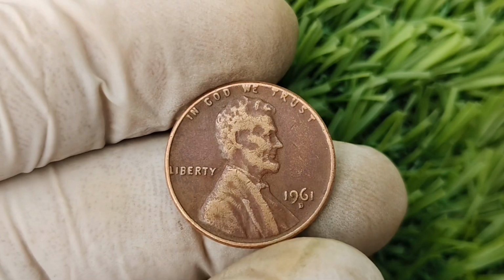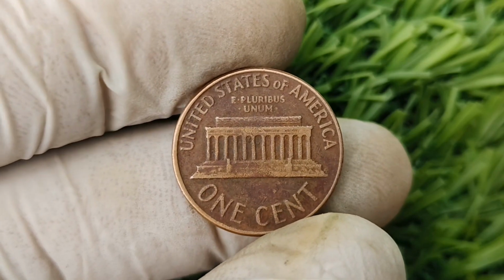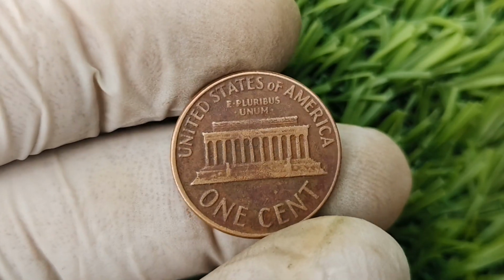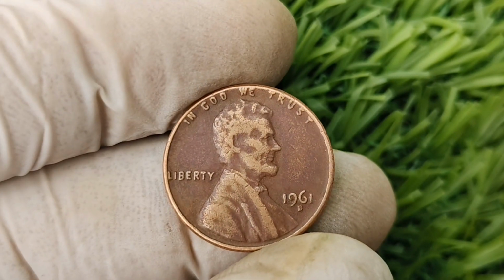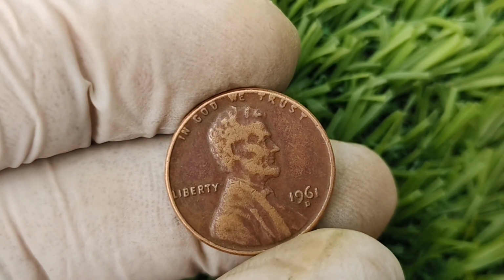And let's talk about the big winner here, a specific 1961 D Lincoln Penny graded MS67 Plus Red by PCGS, sold at auction for a whopping $1.1 million. That's right, it broke the million mark. Why? Because it was near perfect with deep red luster, no visible marks, and likely the best known example of its kind. Collectors fight over coins like this harder than people at a Black Friday TV sale.